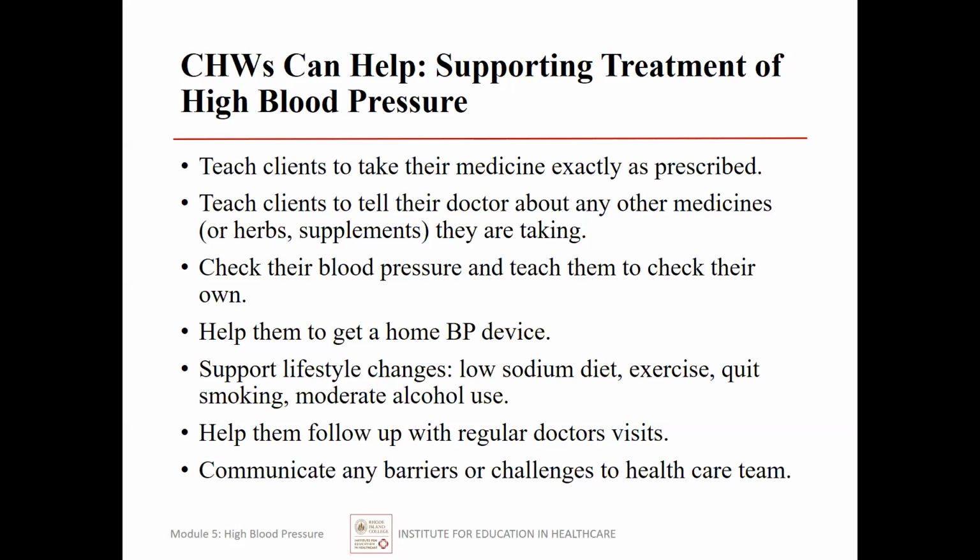You're really the communicator, you're the bridge to help the healthcare team know what's really going on with them so that those issues can be addressed. You're going to try to address some of them yourself, but also it's important to involve the whole team.